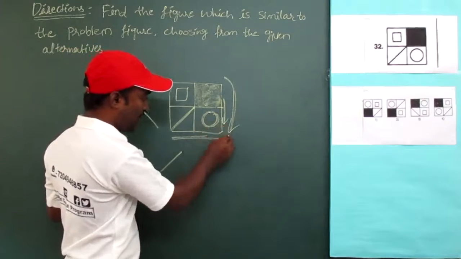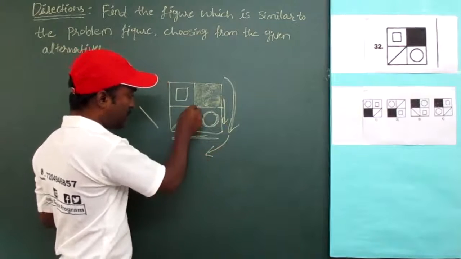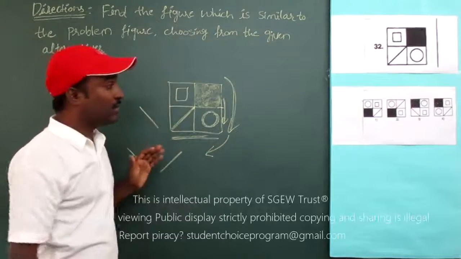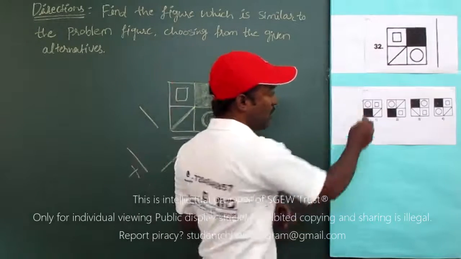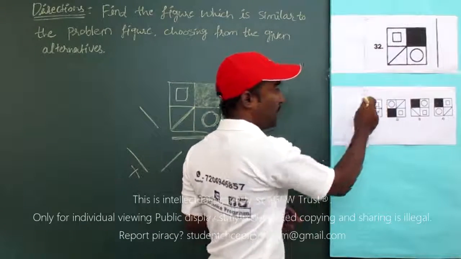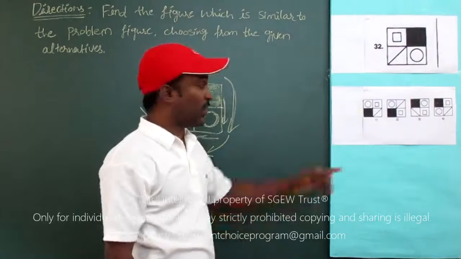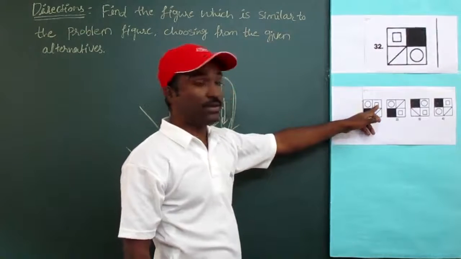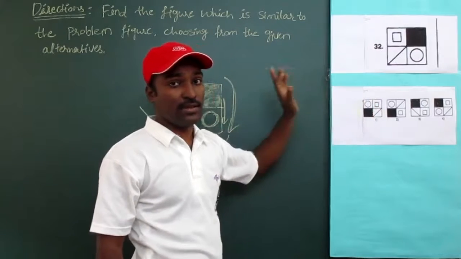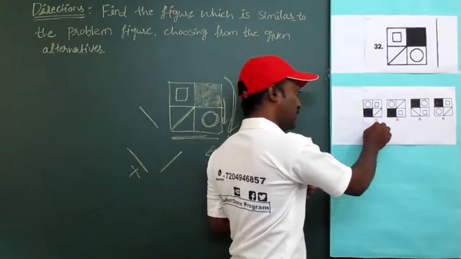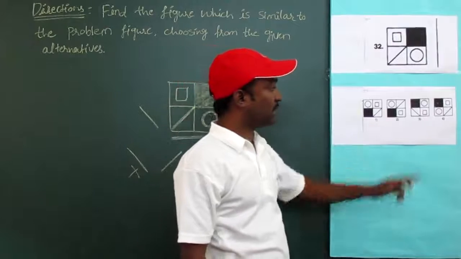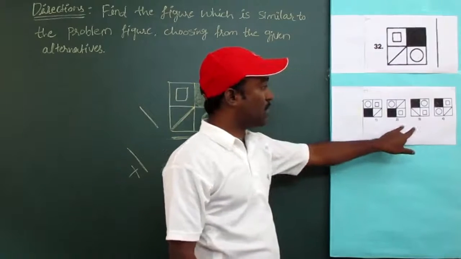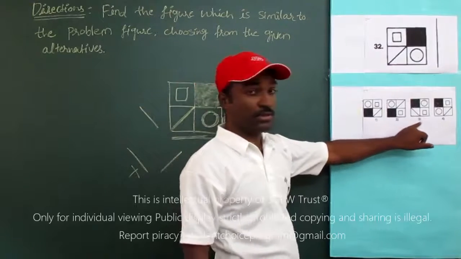After the circle in the clockwise direction, if I move, I should get this inclined line. So if you see the first option, after the circle in the clockwise direction, I am not having that inclined line, rather I am having a square. So that is a wrong option. Now we eliminated two options, first and fourth. I am left with only two options, that is option second and option third.